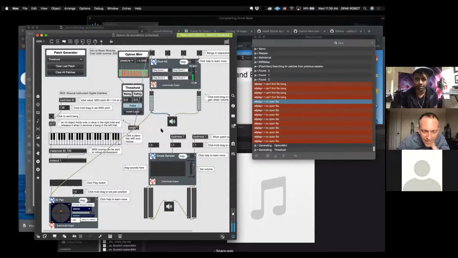All right. If you get rid of the other patch cord, so get rid of the patch cord that's going to 3D pan. Yeah, and then redraw the patch cord to go into the right speaker. So the one going out the gain slider, okay, the other one. So the left side. Yeah, and then click and drag that to go into the right instead. Yeah, go to the right speaker.